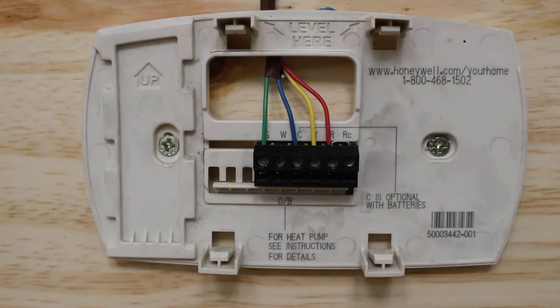Next, we're gonna jump out our cooling circuit. So we're gonna put a jumper between Y and R. So here's Y. And you could either put it on R or RC. Sometimes these get a little close, so it's kind of hard to do it. But it is being jumped out right now. Right now, I have my jumper cable across Y and R, and you would think it would automatically start, but that's not exactly the case.